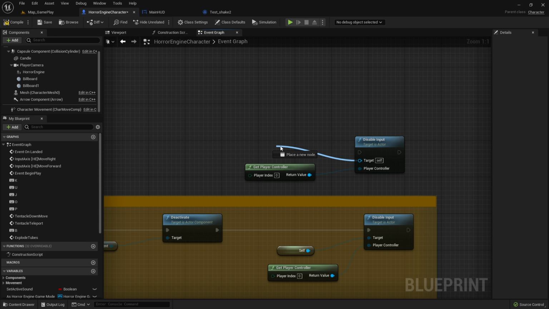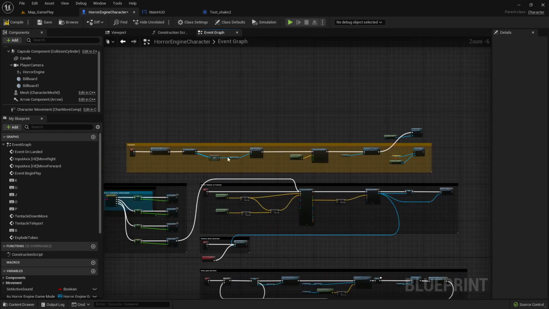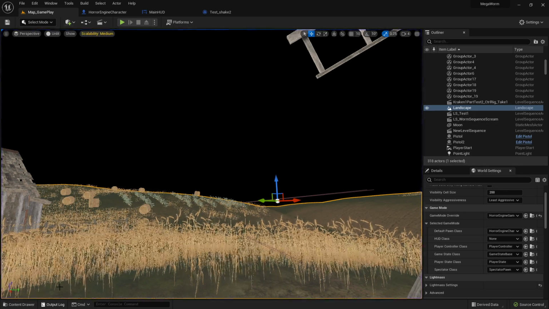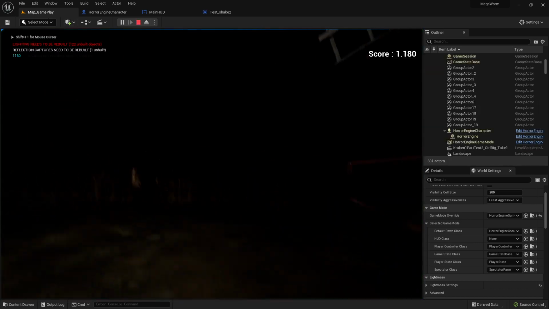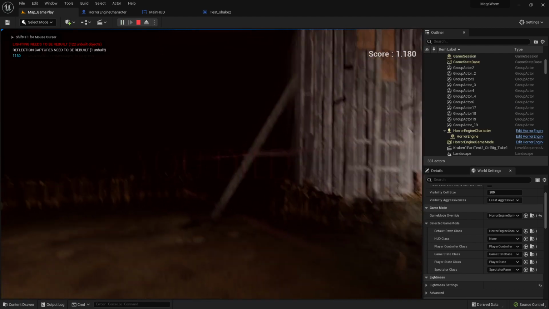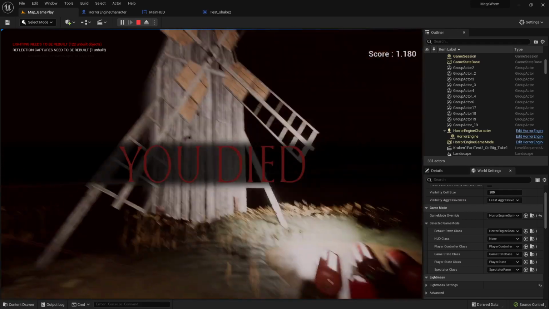And then you can make here self. This one is not really needed, I think. You can just keep self because we are in the character. And then you connect this just so. And let me show if this is working. So we can test this when I press B and B again. It should not shake again. Right, so for test purposes, let's see if this is doing this stuff. Play from here. Let's see, I press one time B. And I press after died again B. So when I press B again, it should not shake. So I press B again and you see it works.